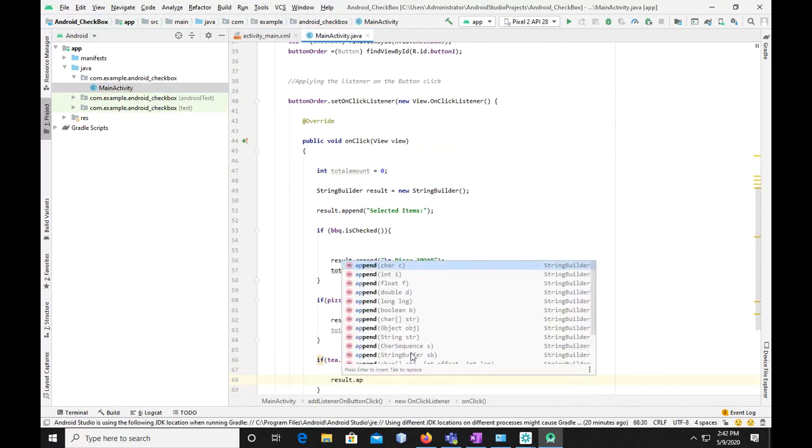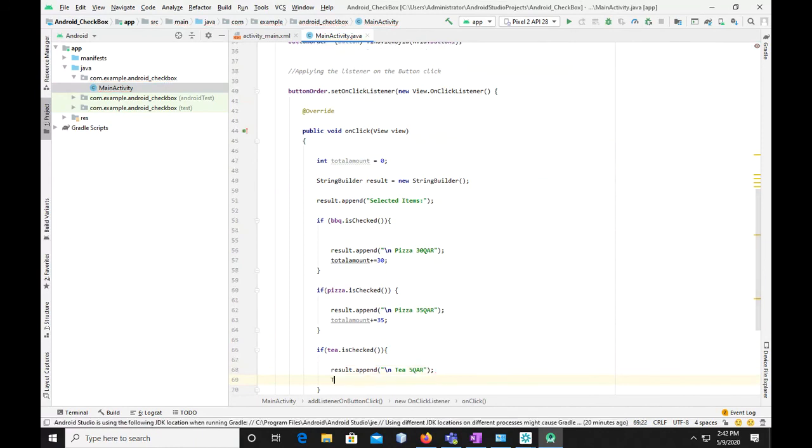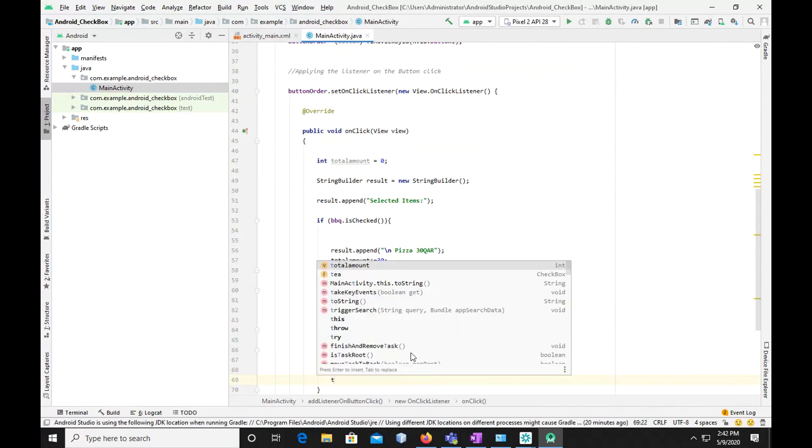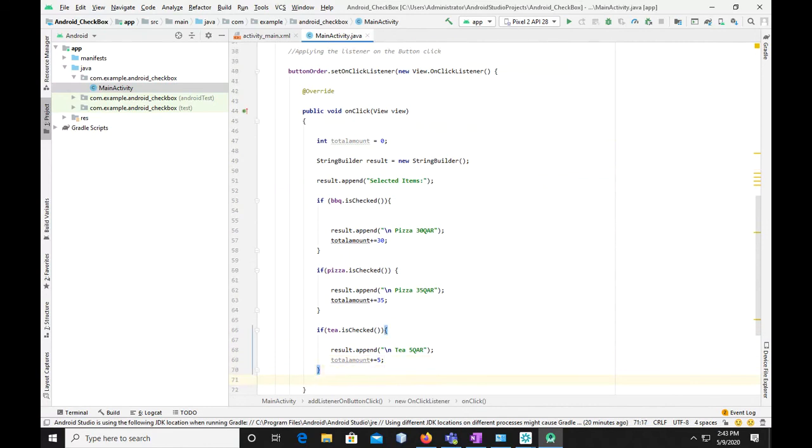So result dot append, so we'll say new line t 5 QAR, and then we can use total amount plus equal to, or simply equal to, that's 5. Class. So that's it, we are done with this.